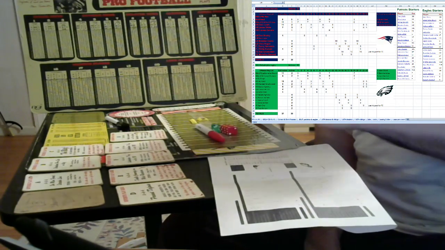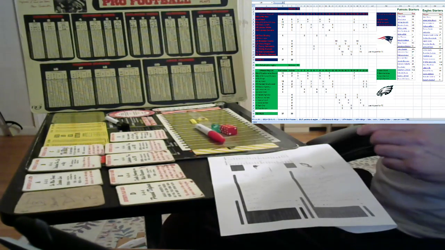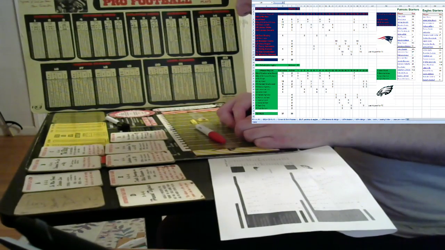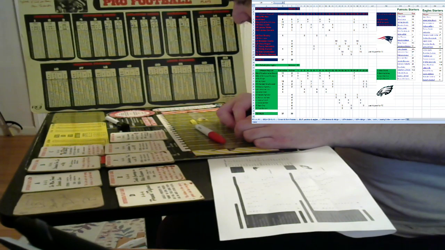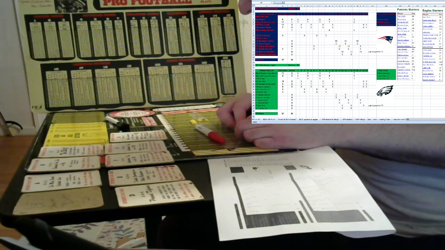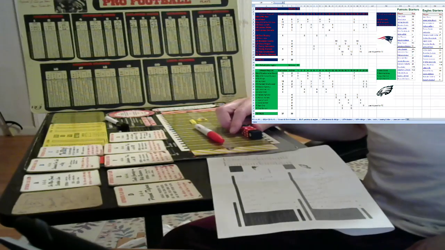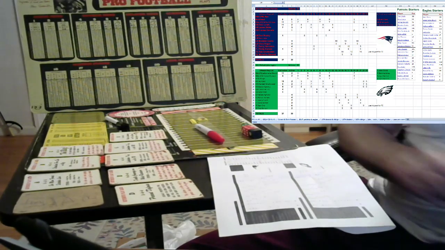24-17. You have to understand, I speed up the clock to make it more streamable. I do runs. Anything run, complete, interception, fumbles, normally is 2 ticks. We play 3 ticks. Long gainers, 3 ticks. We went to 4 ticks. Kickoffs, incompletes from 1 to 2. So the Patriots win 24-17, and it was a thriller.